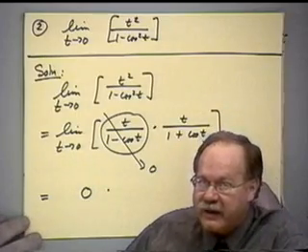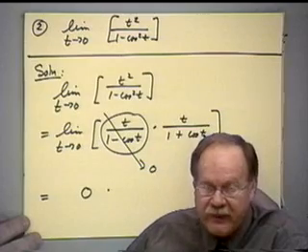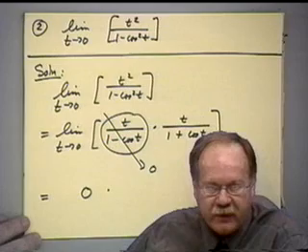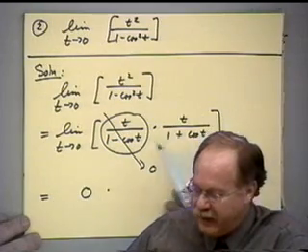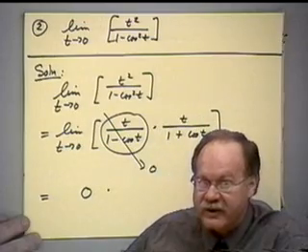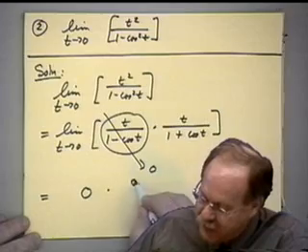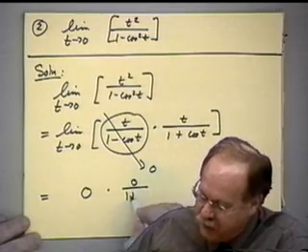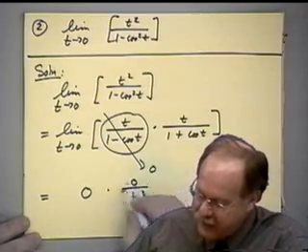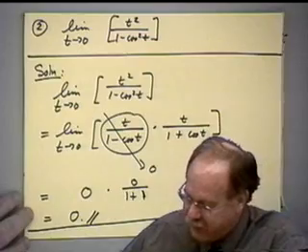Now, don't automatically assume that because this goes to 0, this expression doesn't matter. It does matter. This expression, if it were to go to infinity, for example, would cause difficulties here because 0 times infinity is not defined. So you actually have to check and see where this goes. In this case, as t goes to 0, notice that the top goes to 0, then it's 1 plus the cosine of 0 on the bottom, which is another 1. That is 0. So 0 times 0 is 0, and this limit is very simple.